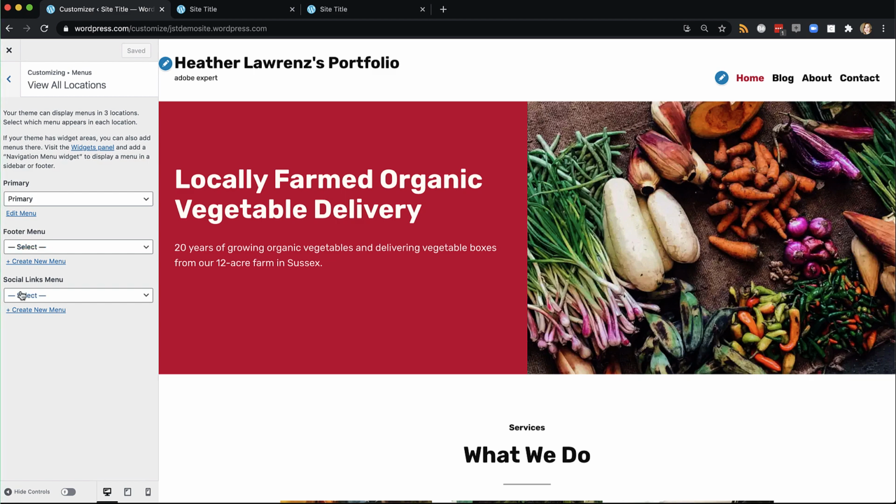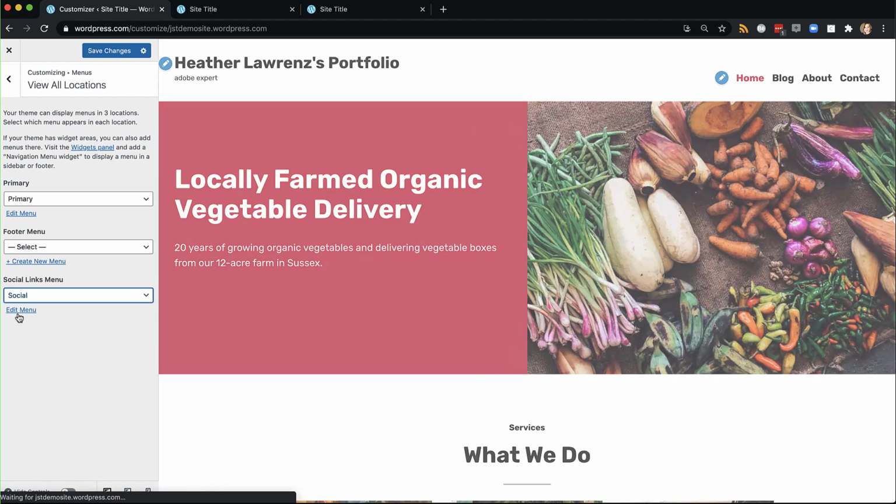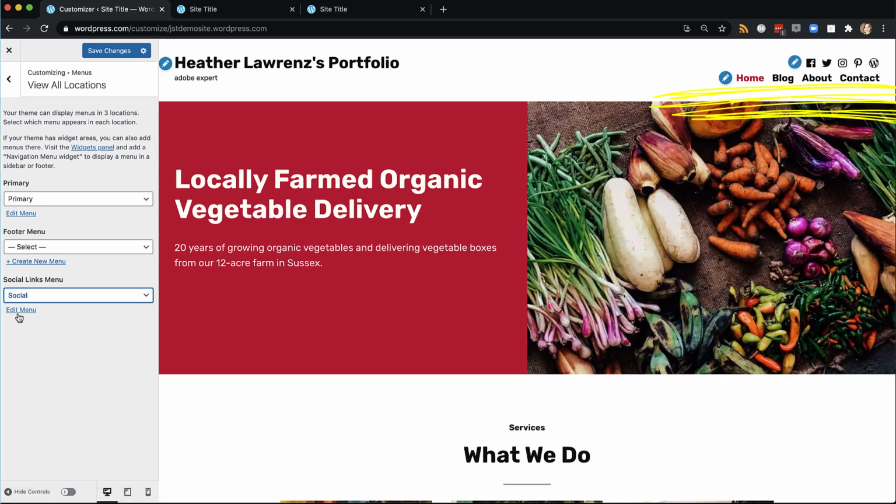So menus need to have content and location. My primary menu, which is named primary, is in that location. My social menu is going to be my social menu, so you can see that is now appearing up at the top.